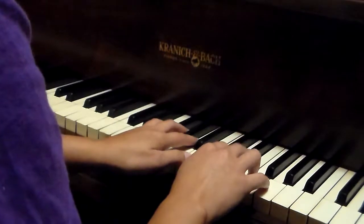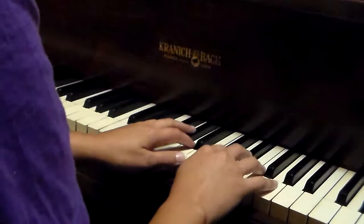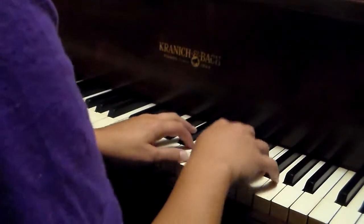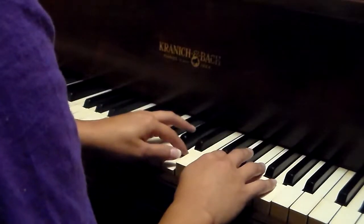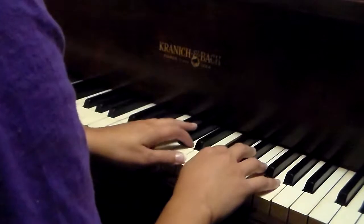And we've got a flat here and a sharp in the left hand. Lots of accidentals in this little jazzy duet. All right, so flat, sharp, 1 and 2 and 3 and 4 and, holding the half note again. 1 and 2 and 3 and 4 and.